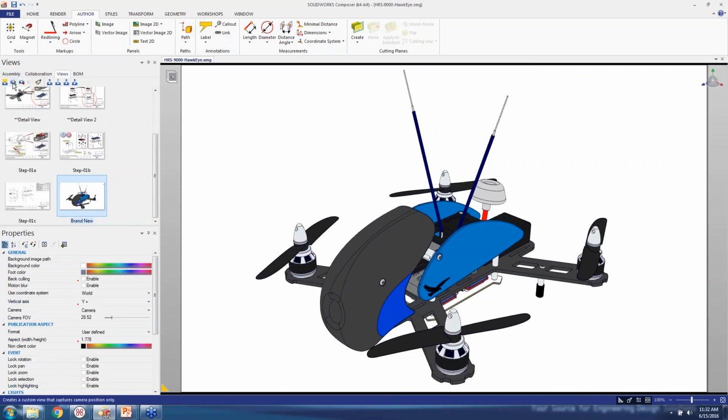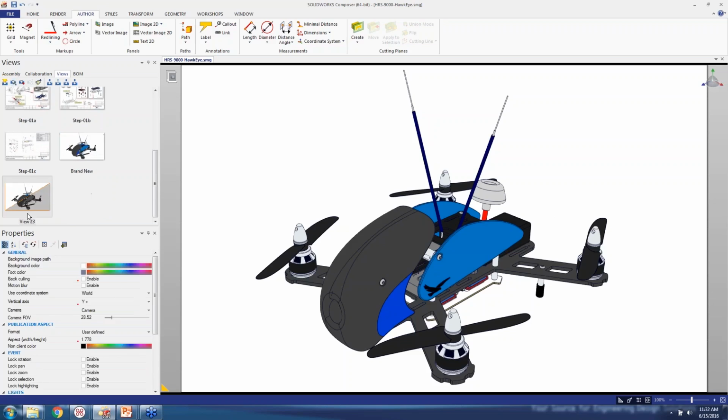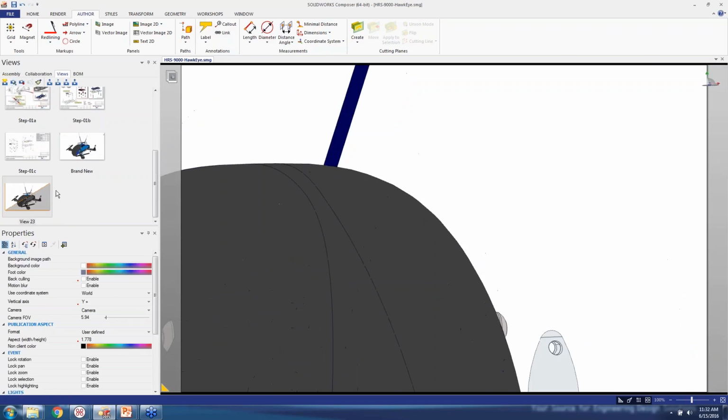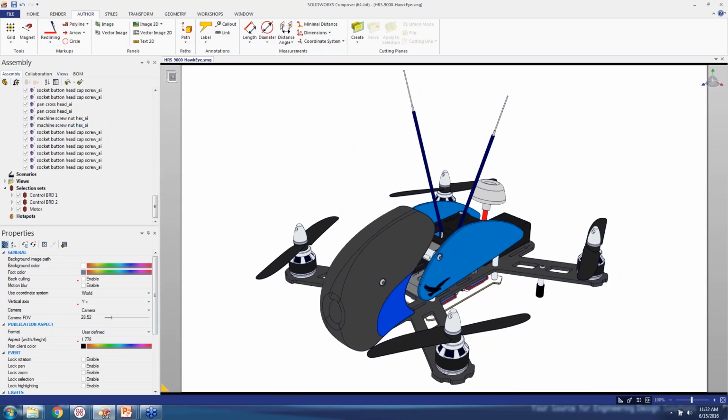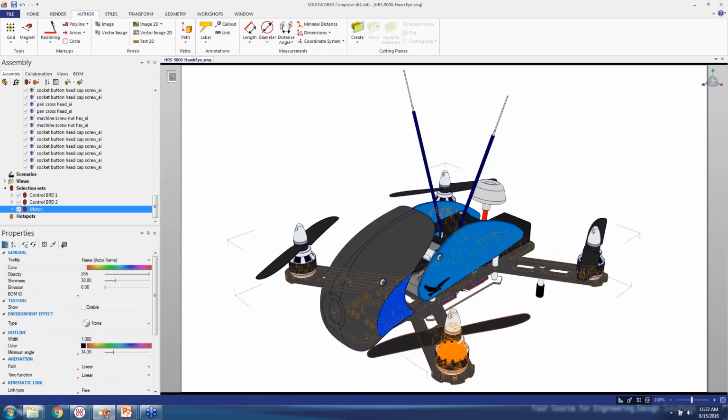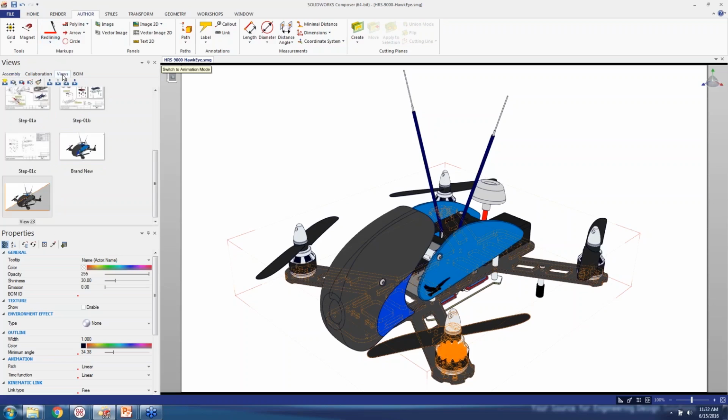Also, before I do anything else, I want to create what's called a camera view. What that's going to do is allow me, if I'm going to zoom in, make some selections, I double click, it's going to bring me back to my camera angle, so I don't lose this kind of orientation. It doesn't do anything else but change the camera. All right, so assembly, motor, select that. So that's going to be the base and the motor, and I can easily select that at any time.